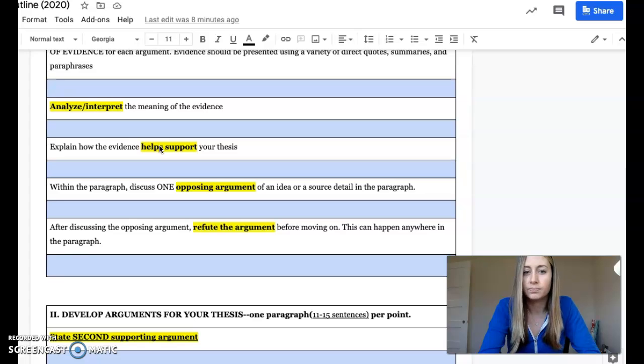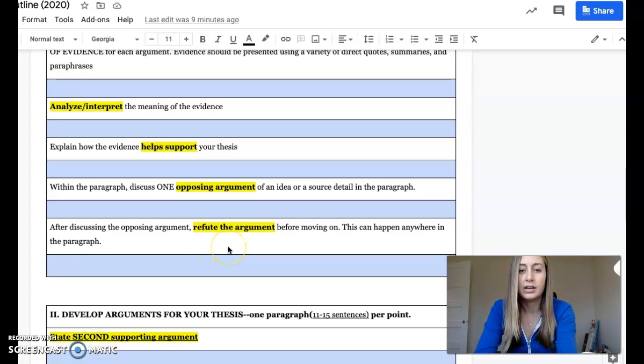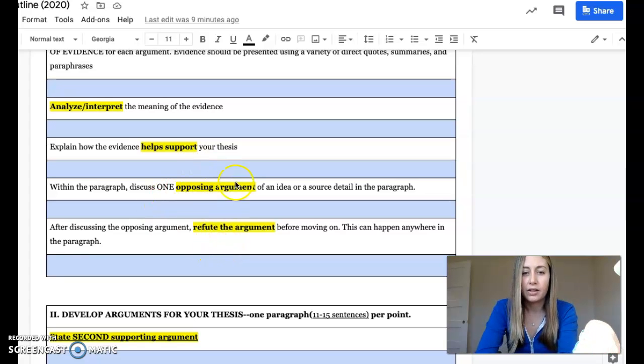So how does this evidence that you gave and explained, how does that support what you are trying to say overall in this paper? Then you need to at least mention 1 opposing argument to what you are saying here, right? So what does the other side have to say about what you are currently saying? It's kind of odd sometimes to think about mentioning what the opposing side is saying, but you just want to say that because then you're going to refute that down here at the very bottom. So you'll end the paragraph by refuting what the other side has to say. So even though the other side has an argument, you are going to say why that argument is incorrect and why your argument is correct. So by the end of the paragraph, you've proved this point, basically.